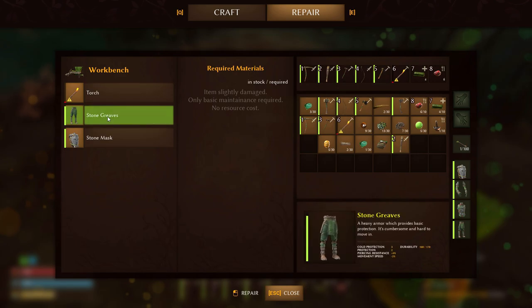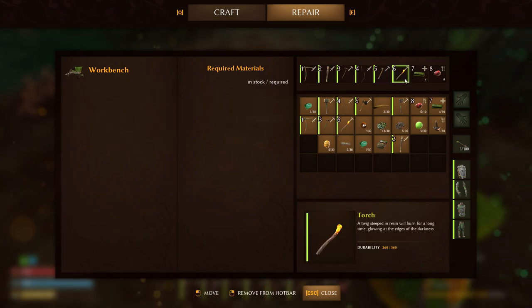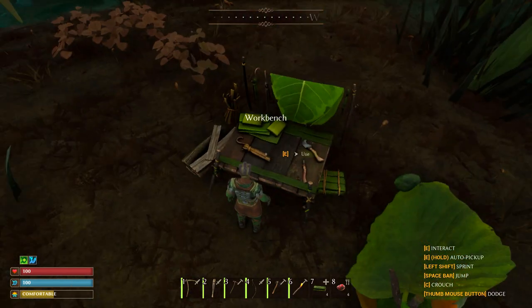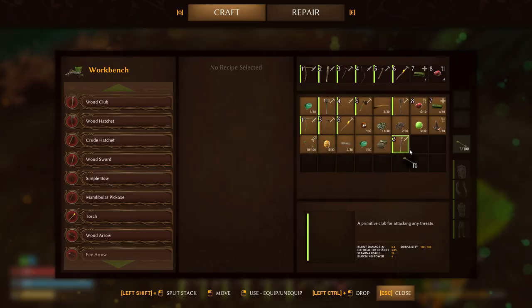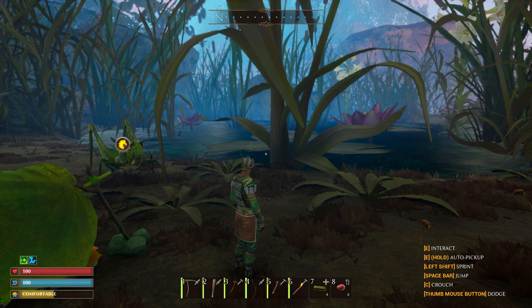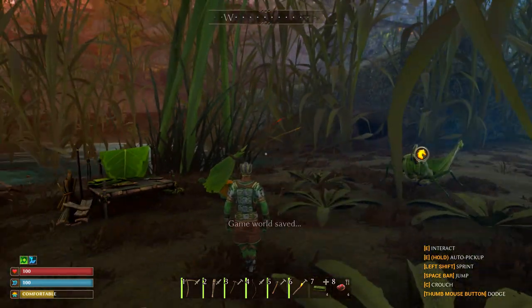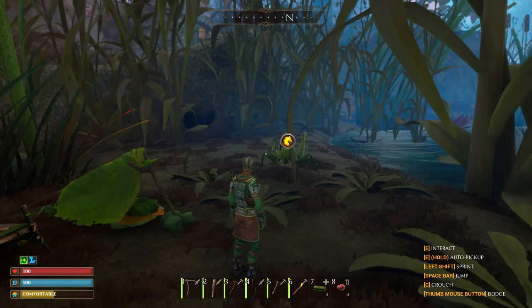Gonna have to make a new torch, it looks like. Oh, it actually let me repair it. It just wasn't free. It cost whatever it cost. Okay, good. And then maybe I can make some arrows too. 11 wood arrows. Just in case you're running into any more dragonflies or moths or any kind of flying creature or anything that takes pierce damage. At least we'll have some more arrows now.